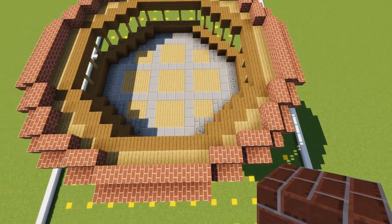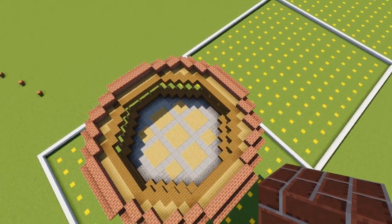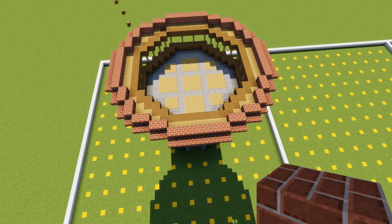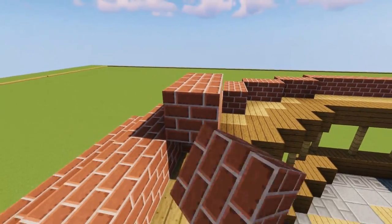Simple as that. There we go. And that is a really good stage done. A lot of good progress made. Okay, so notice the tower has come up only half a block. So it's half a block it's come up.